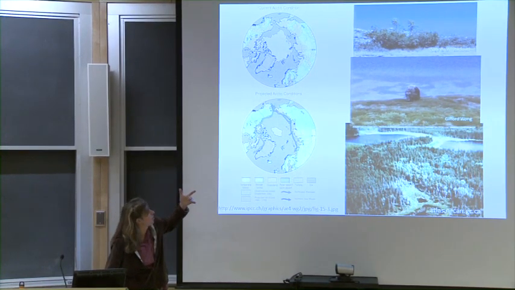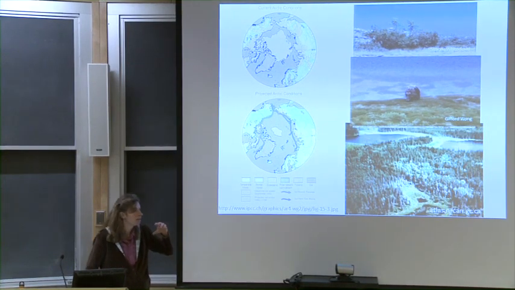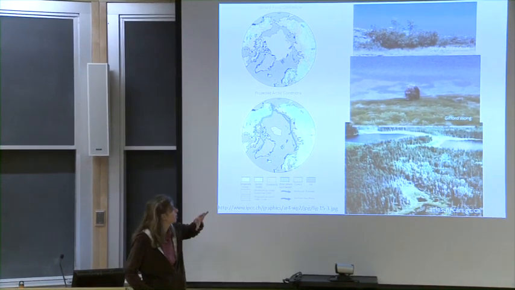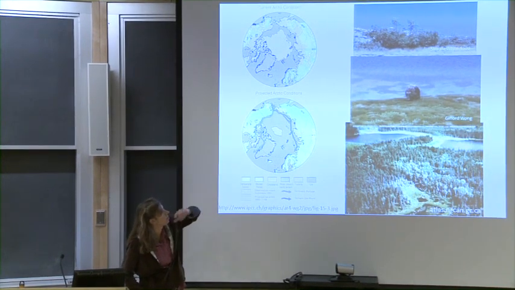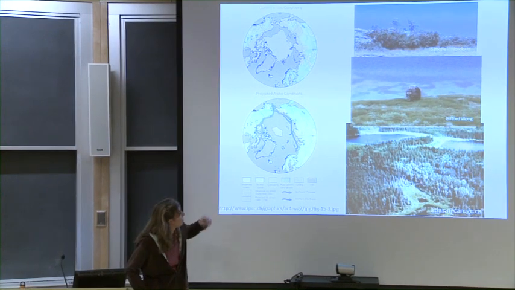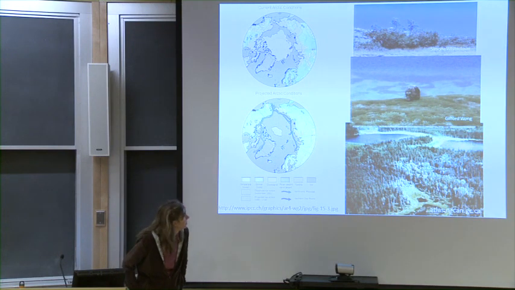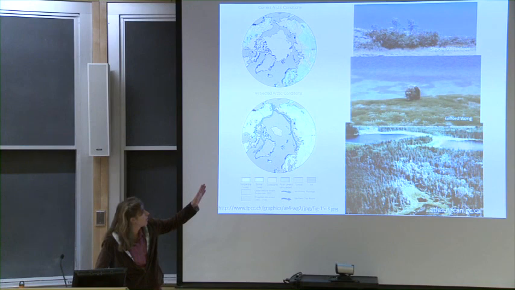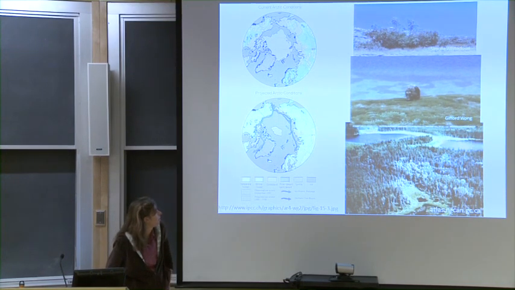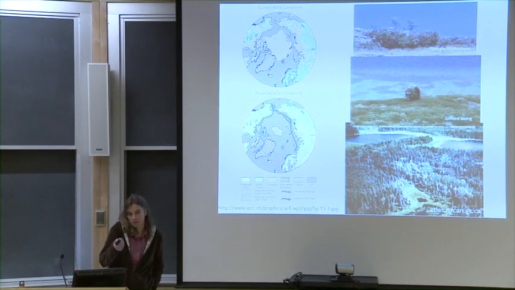So the graminoid tundra would be the low grasses, sedges, lichens, things like that. And the shrub tundra, or shrubland, would also include some larger willows and alders. And then the dark green is the boreal forest, so that's spruces, pine, fir, and some deciduous trees like larch or aspen. And you can see that the tree line is projected to move quite a bit northward with implications for albedo and carbon cycling that Marcus was talking about.